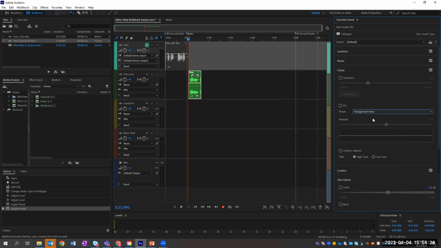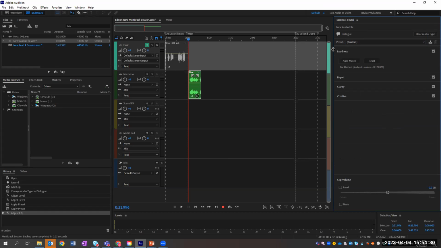There's a bunch of different things that you can select, but for enhancing your clarity and loudness, there we go, auto match. So this just keeps your vocals even across the track, and it's really tedious to do that manually. So it's great that Audition has this feature to select that automatically.